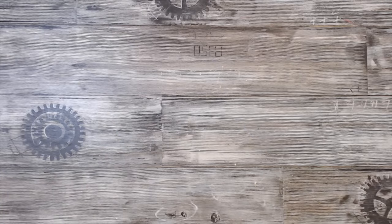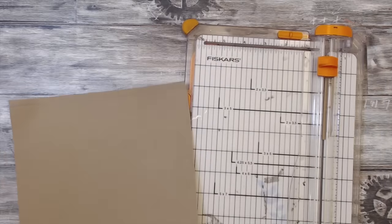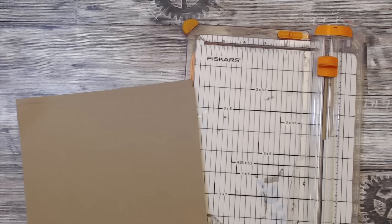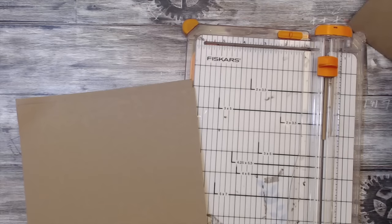I'm going to quickly — sorry guys, I know that I'm rushing, but I don't want this to be long and I gotta get to work — so I'm gonna quickly do the tutorial for the super cute envelope. And even if you don't swap, this is still a good envelope to use for your mini loaded envelopes.